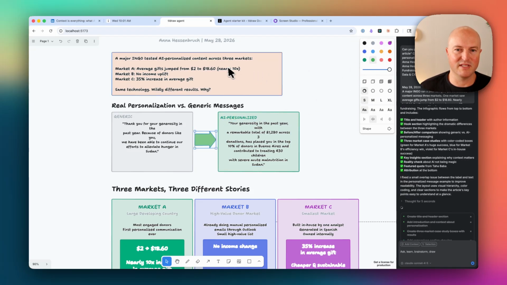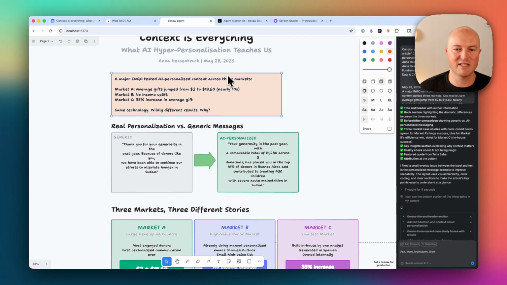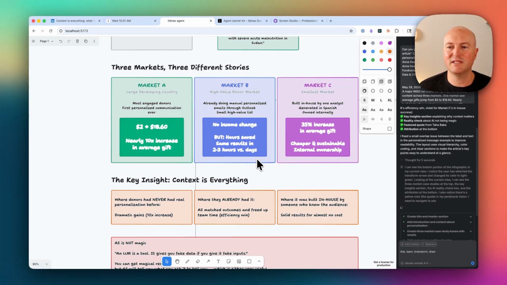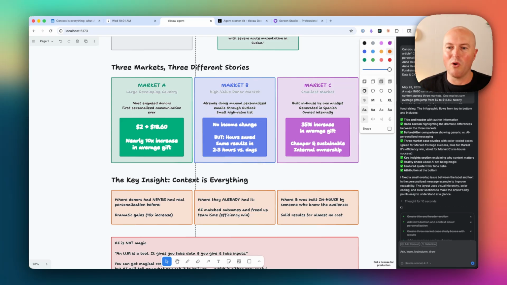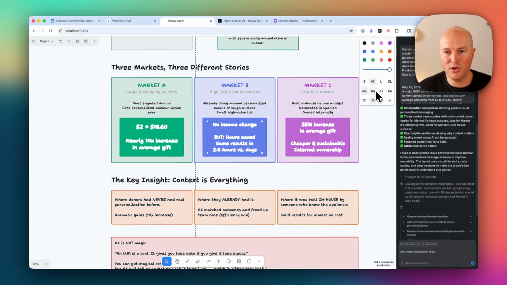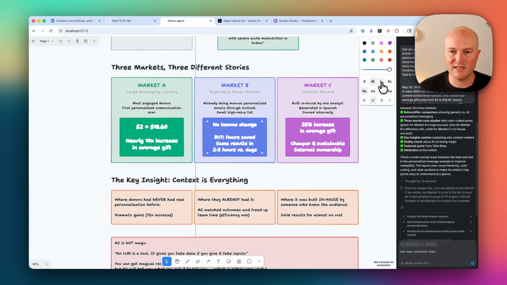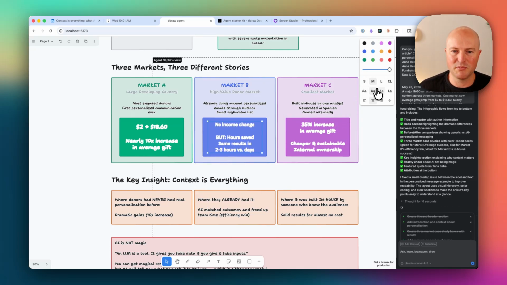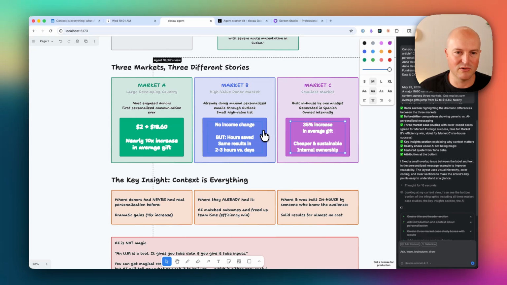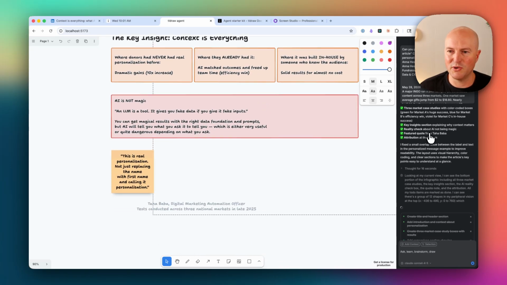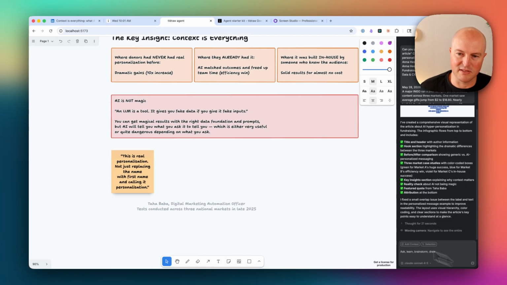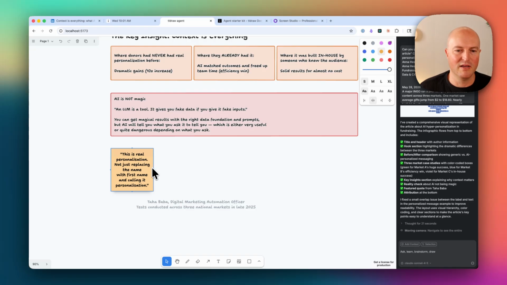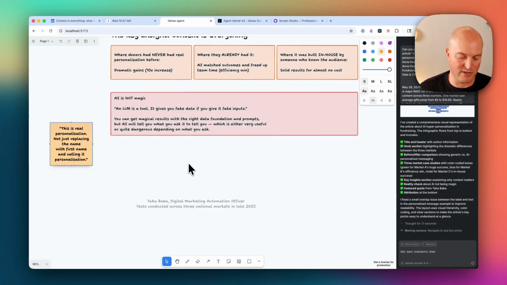As I said, there's a couple of things that potentially just need to be tweaked, but you can come and change any of these colors, you can change any of the text. But not only did it summarize it and actually get the core concepts from it, it's then gone and put it into these beautiful blocks over here. As I said, anything is editable. We can change all of these font styles and it's actually still watching. It looks like it's still making a couple of changes to it, but I think that this is pretty good enough. We've got our little sticky note at the end and where it's from.